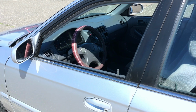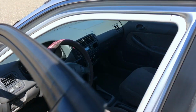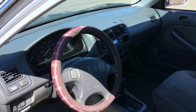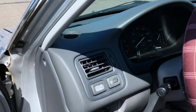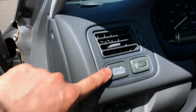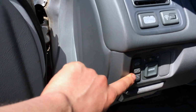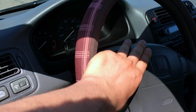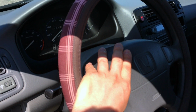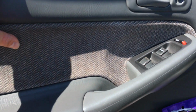In terms of the interior, you get exactly what you would expect from a modern car. Of course, you're missing a backup camera, but you do have this window right here, so you could just feel free to look backwards. The interior is nice. Look at that. You have a faded button right here, terrific. I will tell you, this is the cruise control. For those of you that don't know, you have a power sunroof, moonroof, power mirrors, airbags, which is nice, so you could feel safe in this vehicle. Power windows, power locks, a really nice door card right here.